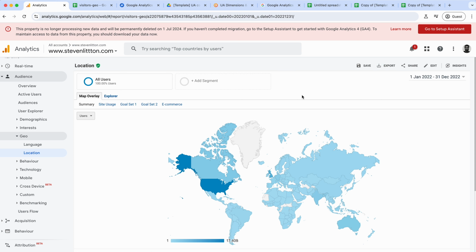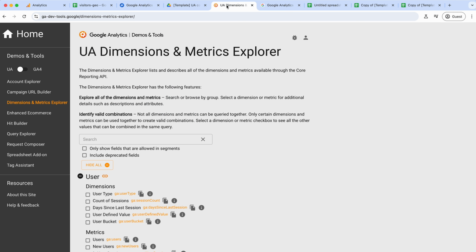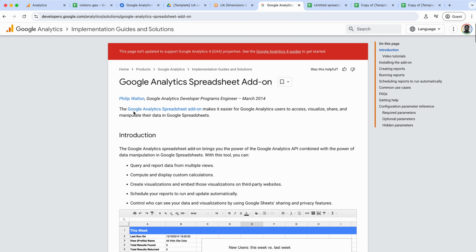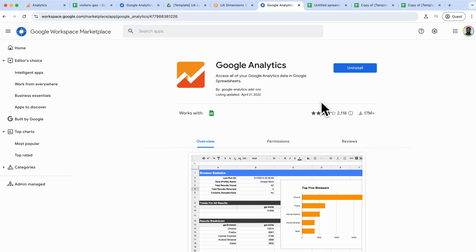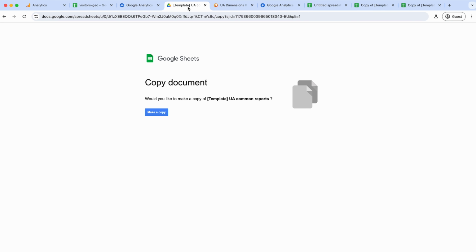You can get your one report out like that, in whichever format you want, but that's quite a tedious way to get things out because you might want page reports, acquisition reports from various sources, all that kind of stuff. And that's where the tool that Google have put together comes in. It's for Chrome, so you need to be using the Chrome browser, and it's the Google Analytics spreadsheet add-on. We'll click on it. I've already installed it, so all you'll need to do is be logged into a Google account and install it. It's not going to do anything straight away, but once you've installed it, it's going to allow you to generate reports.